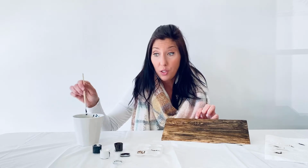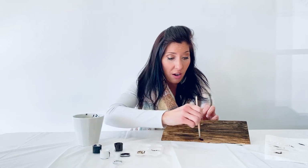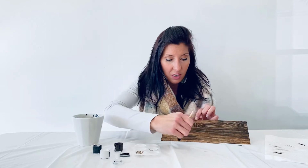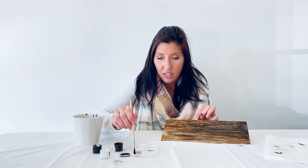So remember, if you don't like it, if it looks too dark, just take your paper towel and wipe it off, okay? And then if you don't like it and it looks too light, then go back and add some more black to it, and it'll darken a lot, okay? You can change any part of this if you don't like it. You can always change something in a painting.